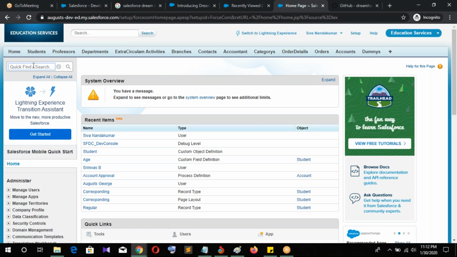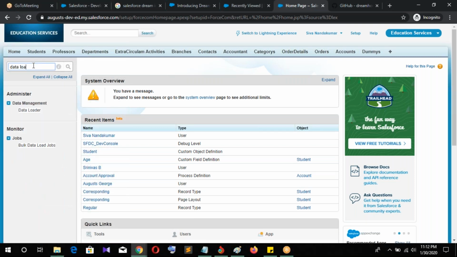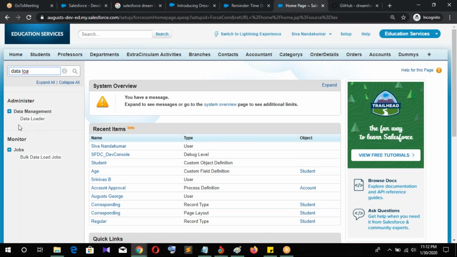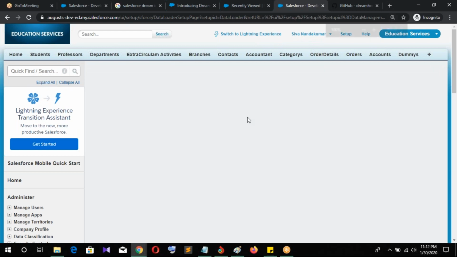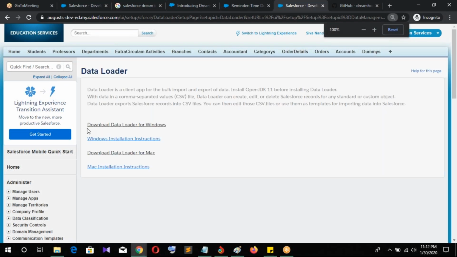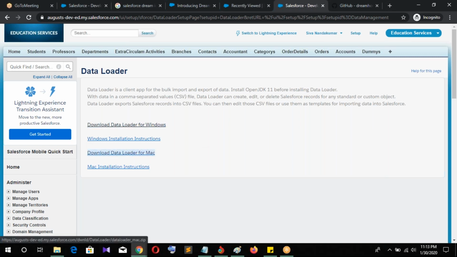In the quick find search bar, type data. You see this one, data loader. Just click on it. Here, whichever operating system you work on, you can download for it.